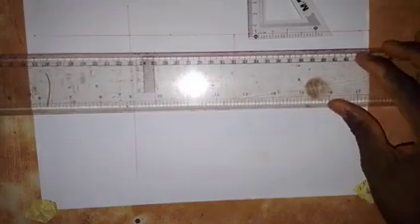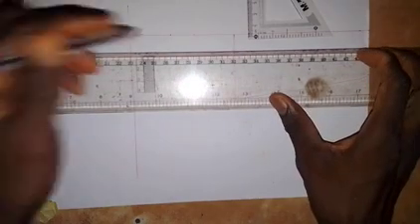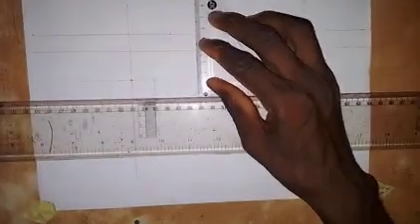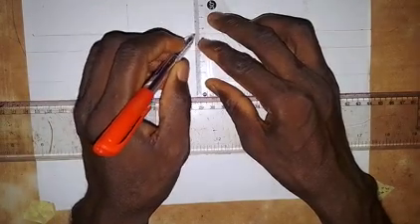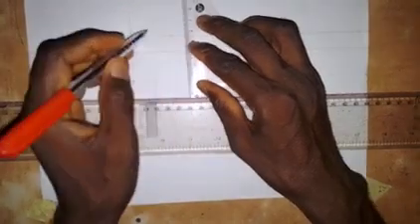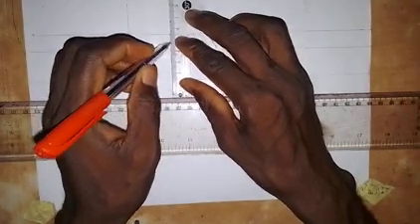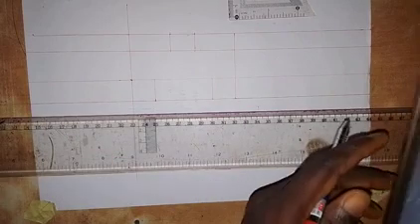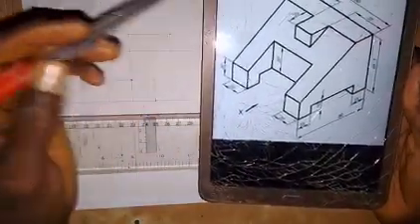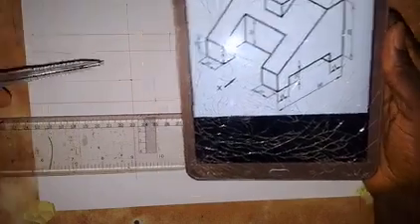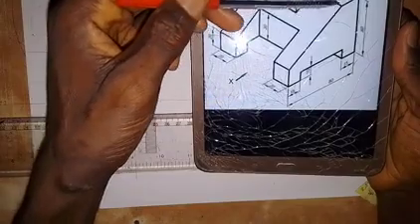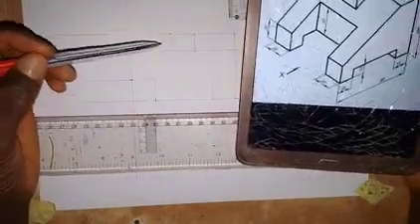Then I'm going to draw a horizontal line all through this. Then that rectangle in the middle, I will draw it. So this is it. Then we also have it here. Then for this rectangle that we have here, this line is giving us this vertical line. That's how we're going to see it. And this one will also give us this vertical line.